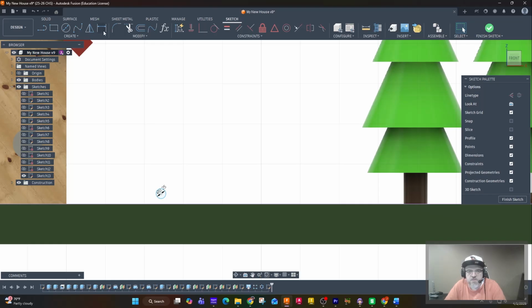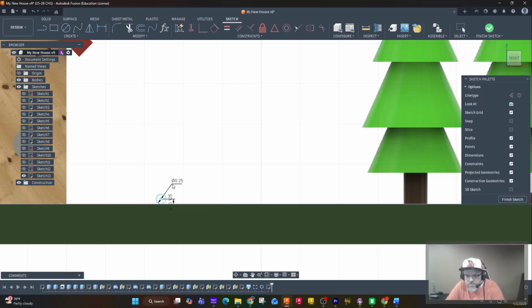Now I'm going to show you a little dimensioning trick. We want the dimension from the center of the circle to the grass to be exactly half of the diameter, so it lays right on the grass. Instead of having to type in 0.125, because I can do the math, I can just click on this dimension and then do /2. Fusion has a built-in calculator, it will do the math for me.